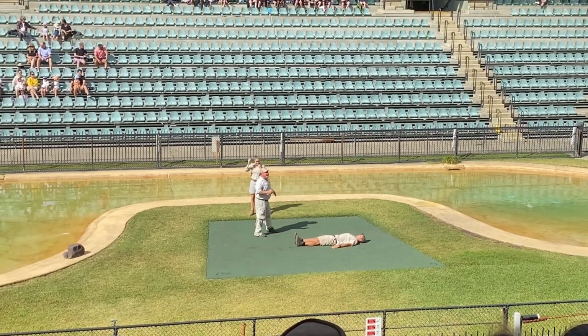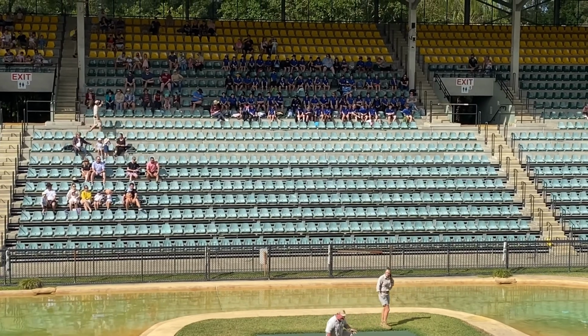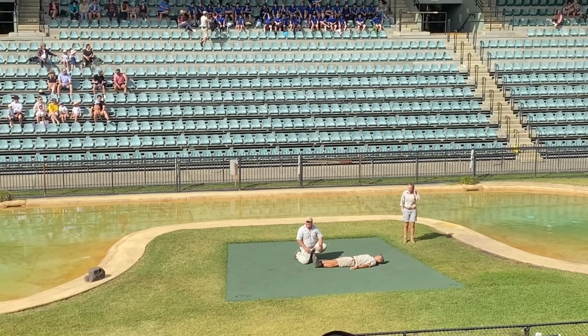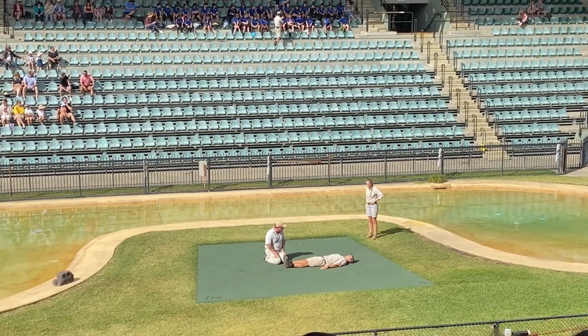Aiden's come out here today to do our snake bite demonstration. Now, Aiden has been bitten around the ankle right here. Now, the first thing you've got to remember is to keep your patient calm, keep the patient still, because the more they move around, the more the venom can circulate throughout the body. Now, this is a great opportunity for me right now to grab out my trusty bandage.